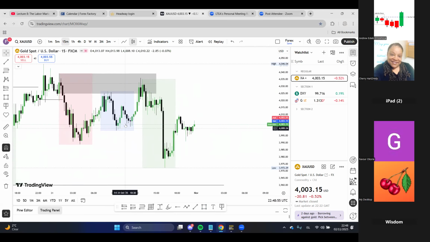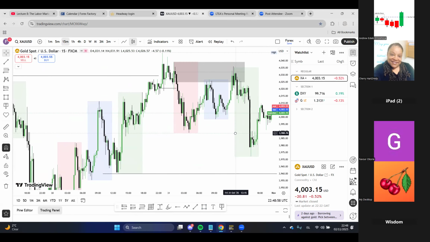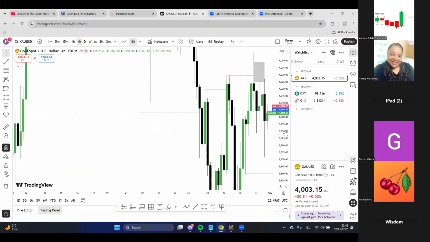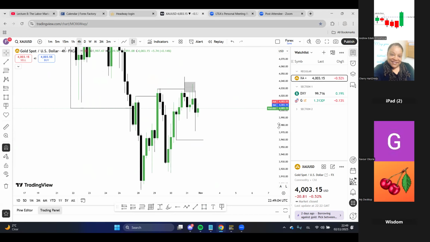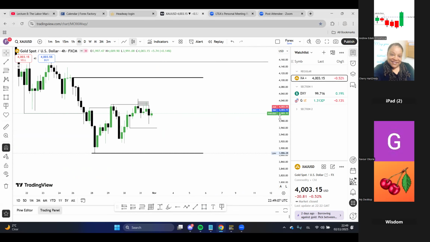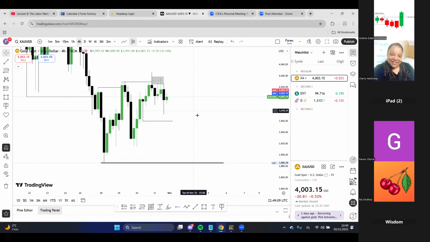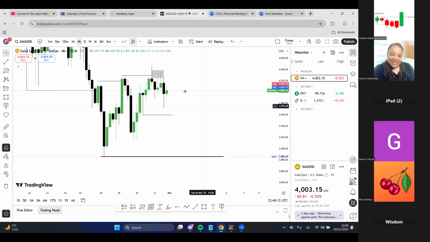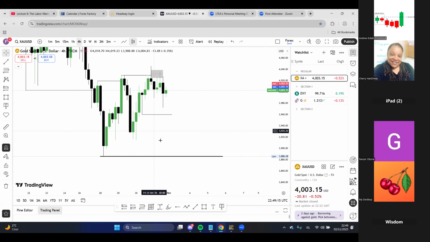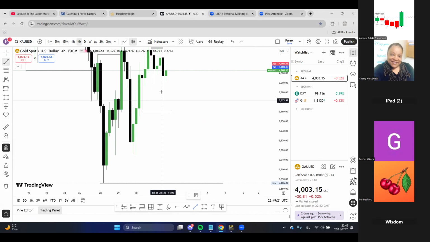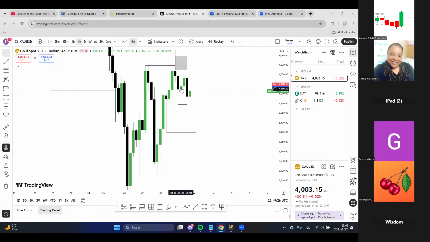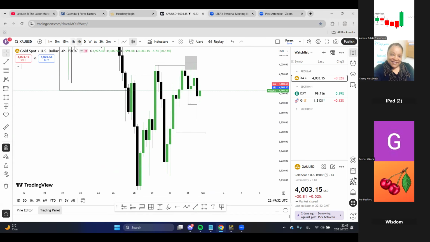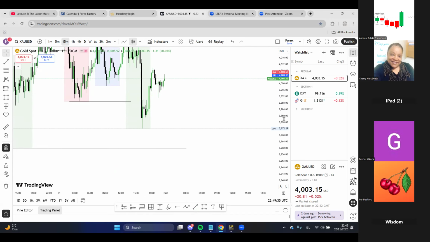This is when you see price came here and delivered to the downside, basically because of what happened in the 4 hour. So for sure, 4 hour is still telling us that price wants to move higher, but it is also telling us price moved down to some kind of liquidity. From this liquidity point is when you want to know if price wants to continue going higher or lower. Because at this point, price came here, respected this level and moved higher, then came here again, broke below this and took liquidity.